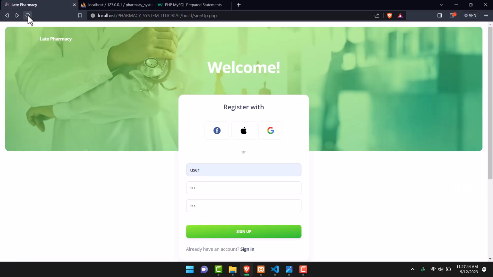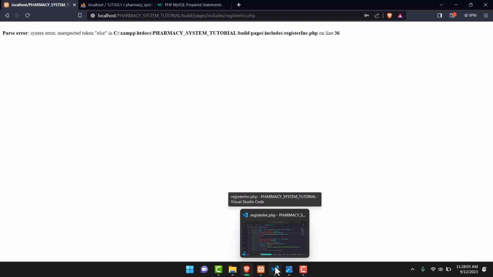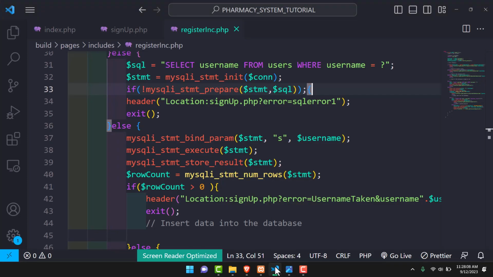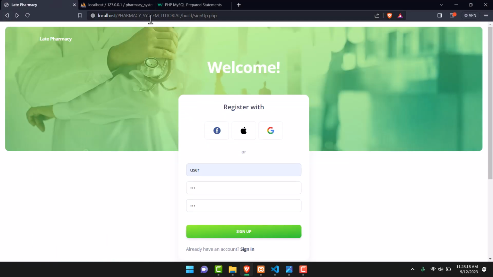So, and you can have any password, maybe 321, 321. Okay, still having the same issue. Unless we have not saved. Let me refresh it again, because I do hope that that should solve the issue.